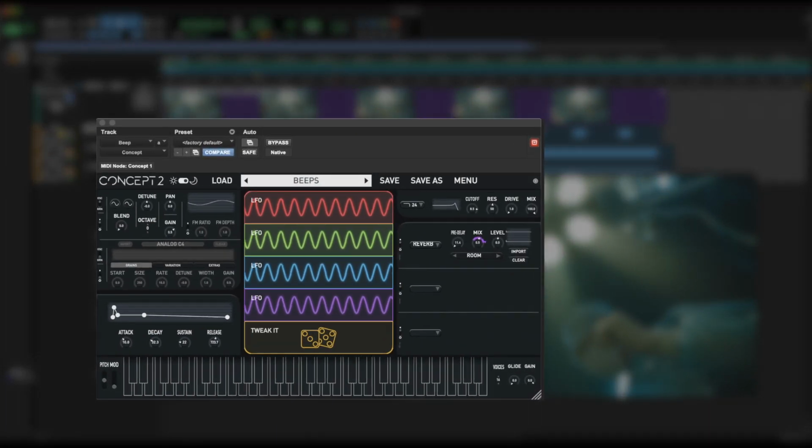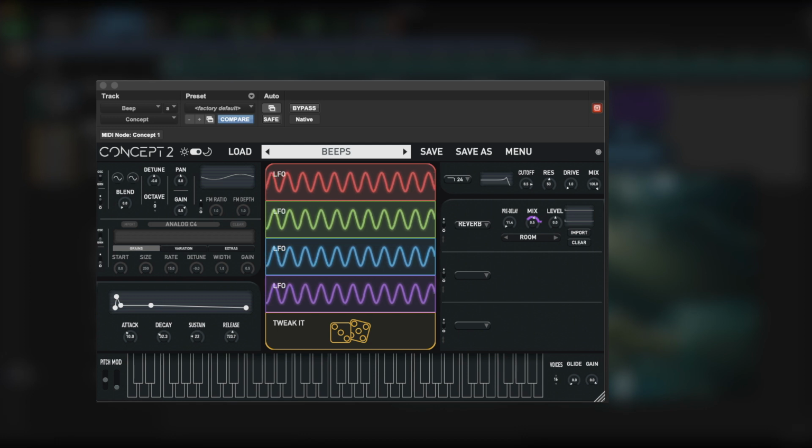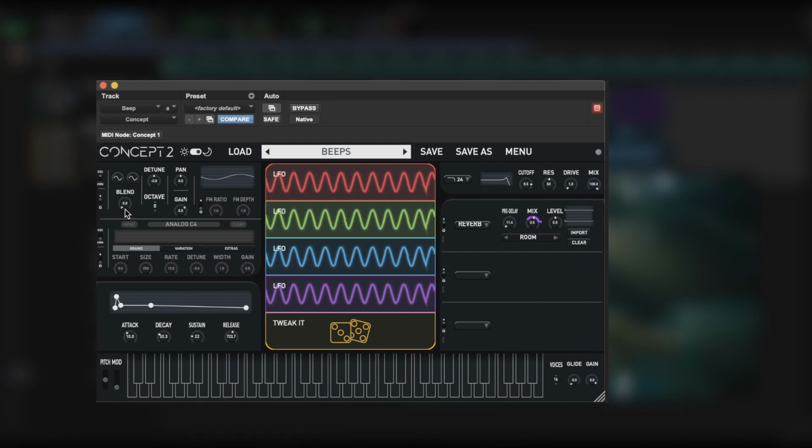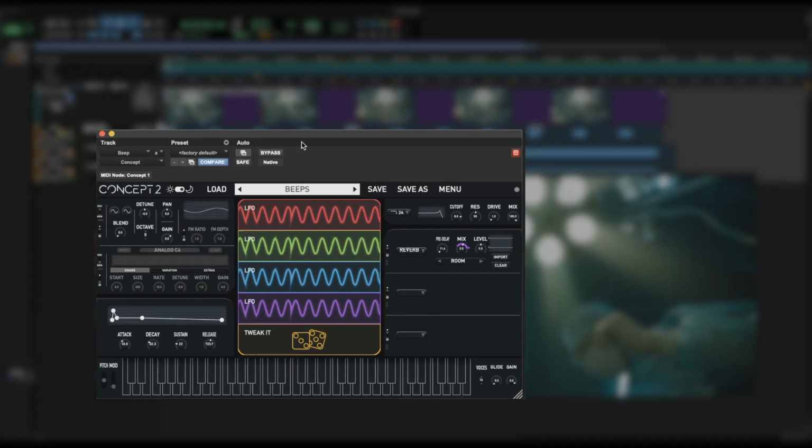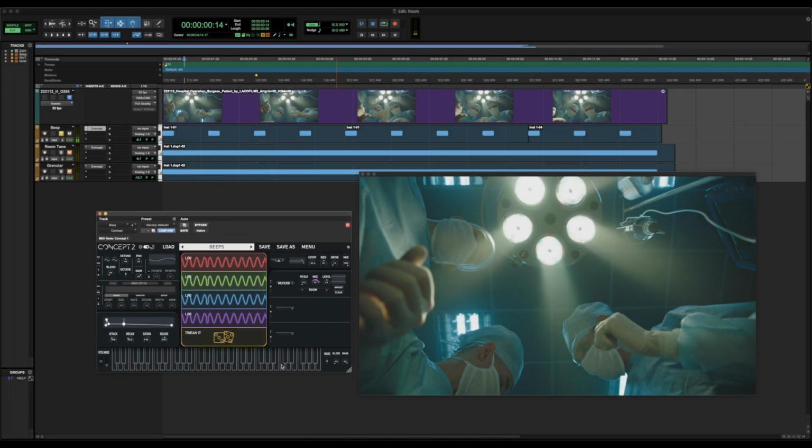To do any sort of beep sound, you can simply set the oscillator all the way to the left and pick a sine wave type of waveform, and then you can tweak the attack and decay so you get something very plucky, like I did here. You can tweak the cutoff a tiny bit to shave off a little bit of the very top end, and I've added a tiny bit of reverb.